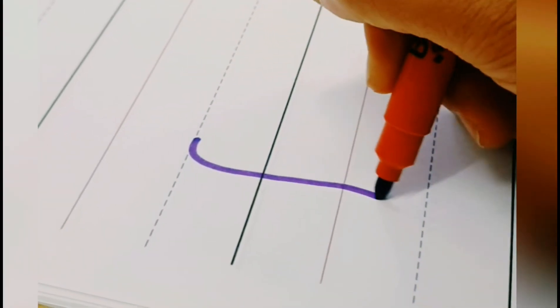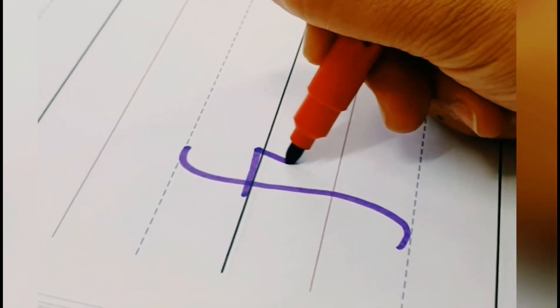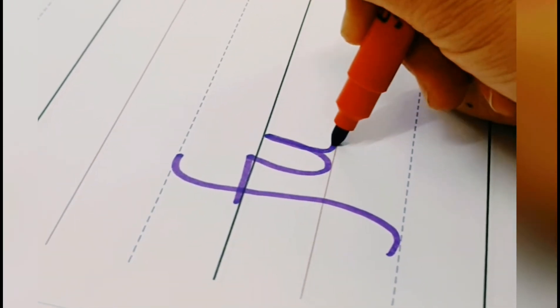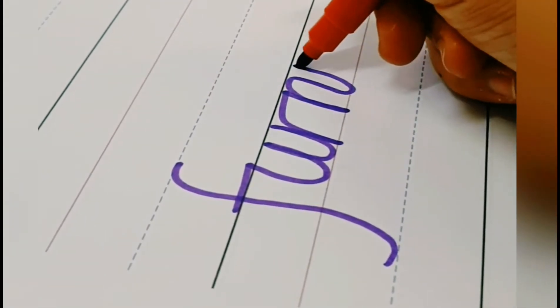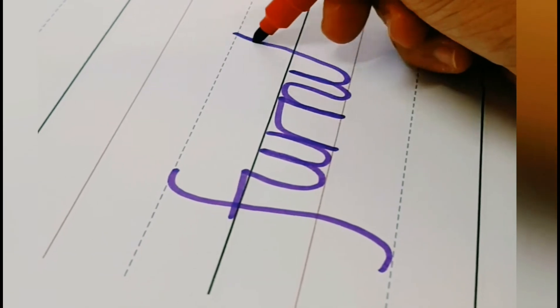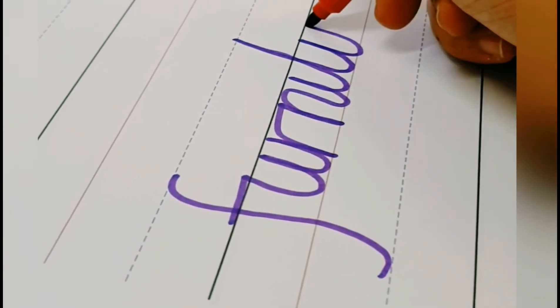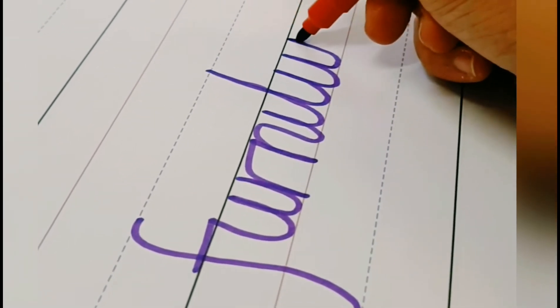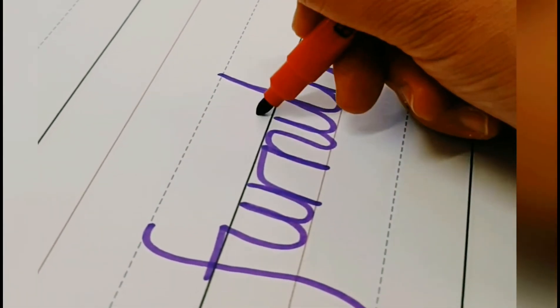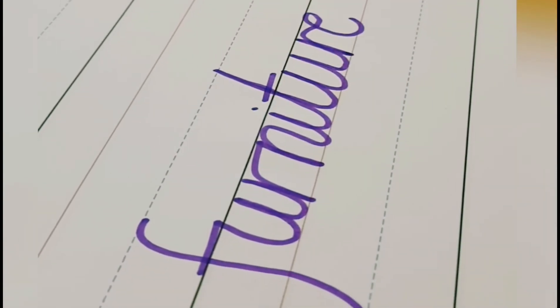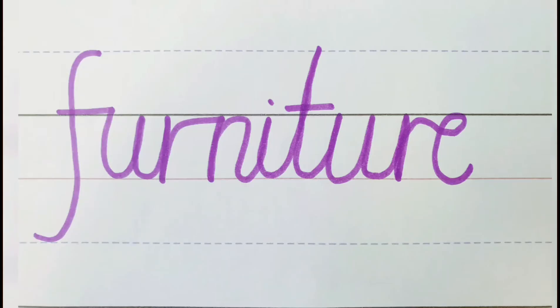Fourth word is furniture. F-U-R-N-I-T-U-R-E. Furniture are the objects that make a room or a building suitable for living or working in such as tables, chairs, beds or desks. Remember to start your F at the top broken line and take it all the way down to the bottom broken line. Take the flick of your U down to the line before bringing it up and joining it to the R. And dot your I and cross your T.